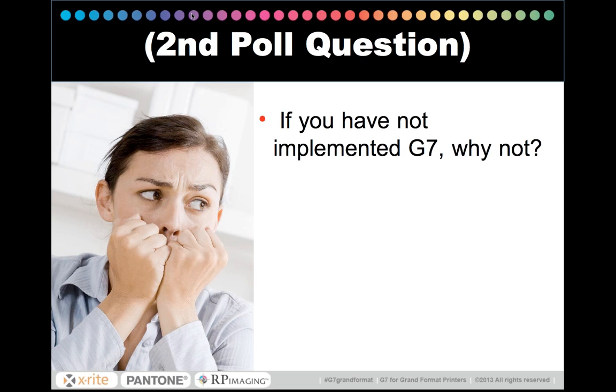So of those 50% now that have not, 50% of those, Dan, have said that they haven't had enough requests from customers. Number 2 is it's too expensive, and number 3 on the list is they don't see the benefit. Too complicated was not chosen by anyone. So thank you very much. The first one was that customers are not requesting it or asking for it. That's right. Well, thanks for the feedback, folks.